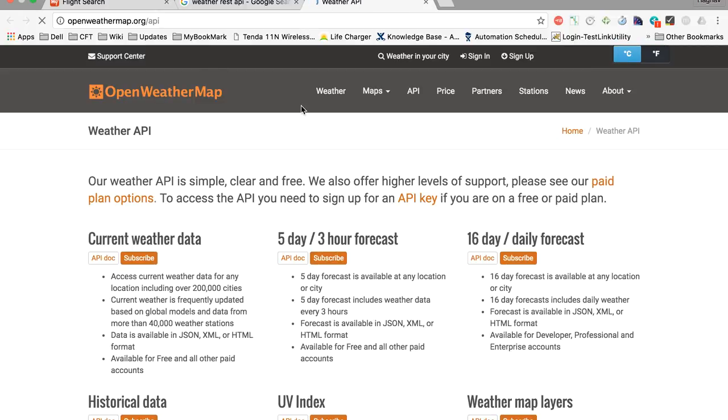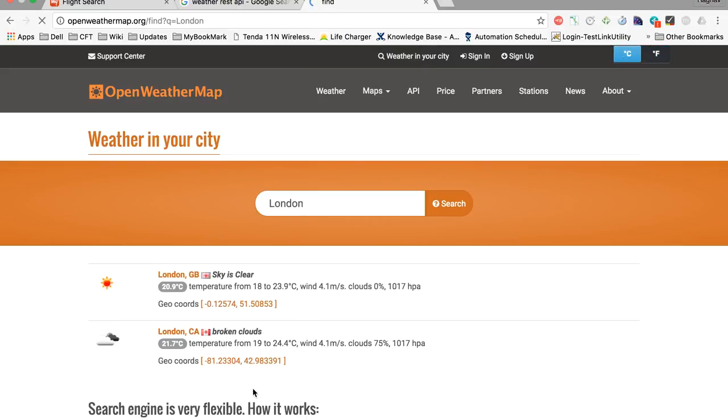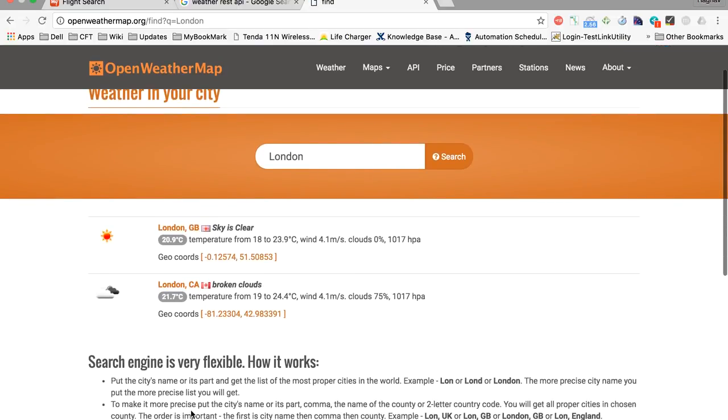Okay, OpenWeatherMap. These services give their APIs which can tell the weather for a particular location. Okay, and they also have given a UI here. I can actually type any name of a city and say search, and it will show you the weather of that particular city.